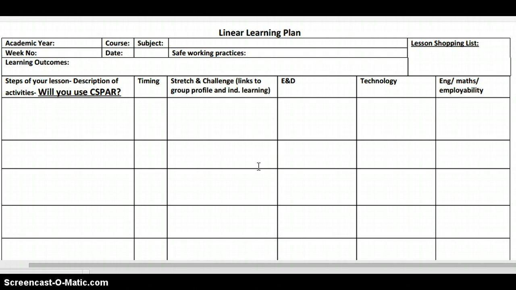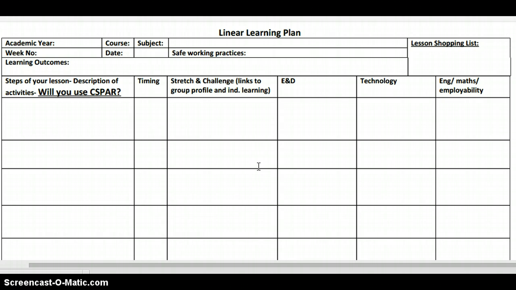Okay, with any lesson plan, it's important to start with your learning outcomes. Okay, so this should detail what you hope for the students to achieve by the end of the lesson. Okay, the reason we do this is that you need to have an idea of where your students will be so that you know how the activities and resources can take them there. If you don't begin with this, it's difficult to then tie your activities and resources into where you need them to be at this stage in your scheme of work as well.